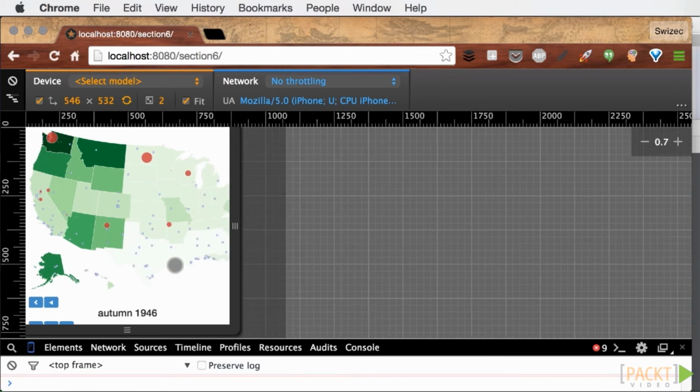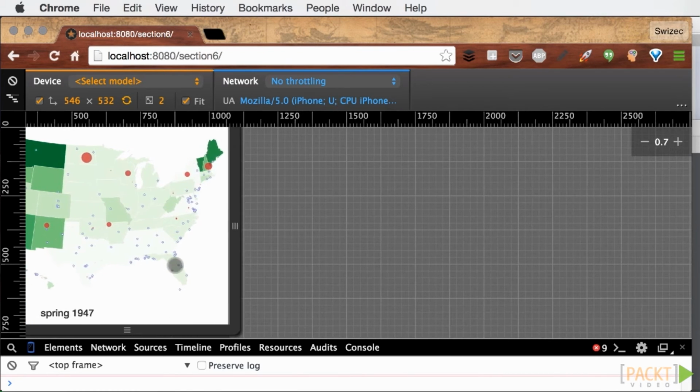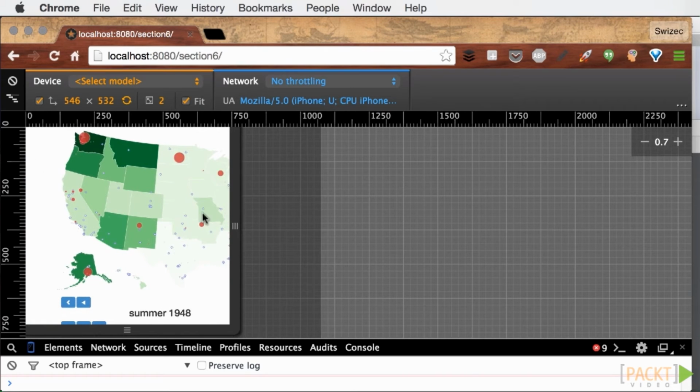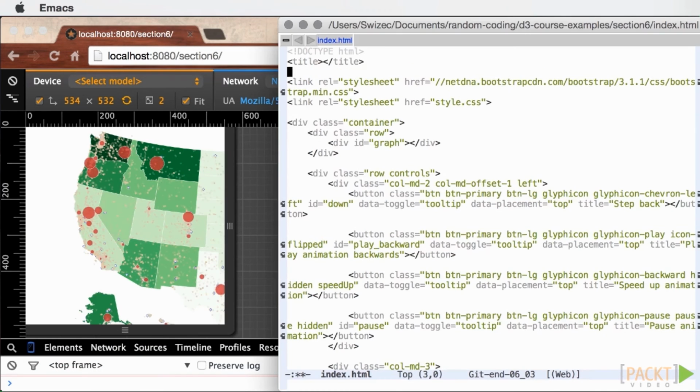More importantly, we have to take care of our mobile users. Our visualization is useless to them right now. Empty space on the left for no reason, image doesn't fit on screen, and God knows what happens if they're tapping on something. First thing we have to do is ask Bootstrap to turn on its responsiveness. Adding a meta viewport tag to the HTML will do.